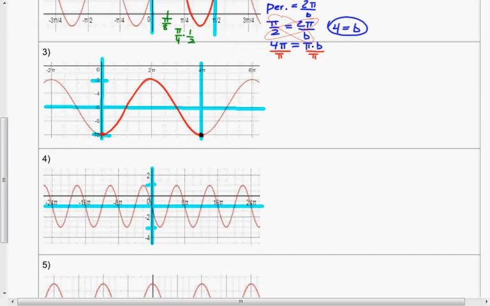And then if I look at this curve, okay, starting on the y-axis, it looks like it's got an intercept to begin with. So is it sine or cosine? It's sine. It's going down, so that means what kind of sine? Negative sine. Okay, so it goes down, and then it's at the midline. And then it goes up, and then it's at the midline, and at that point, it's completed the entire cycle. So it has a period of 8 pi. Out at 8 pi is where the cycle ends. So keep that strategy in mind, and then you try the rest of these.